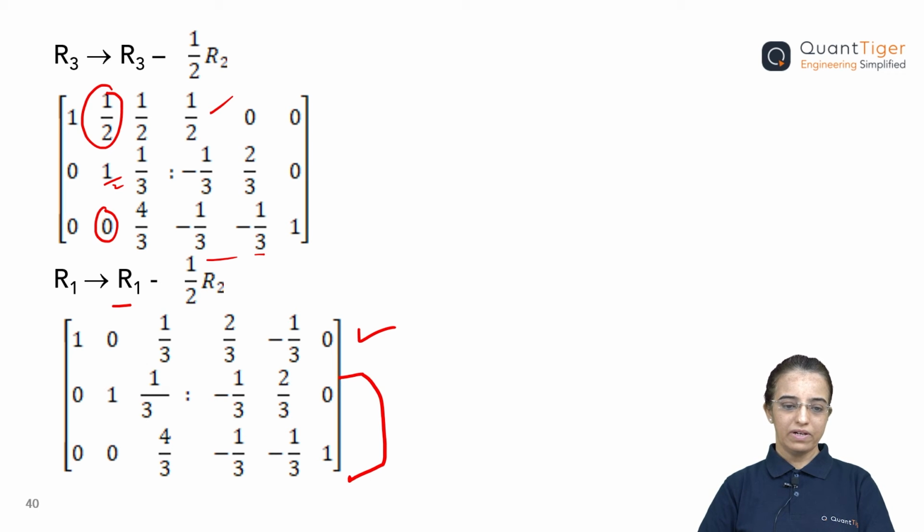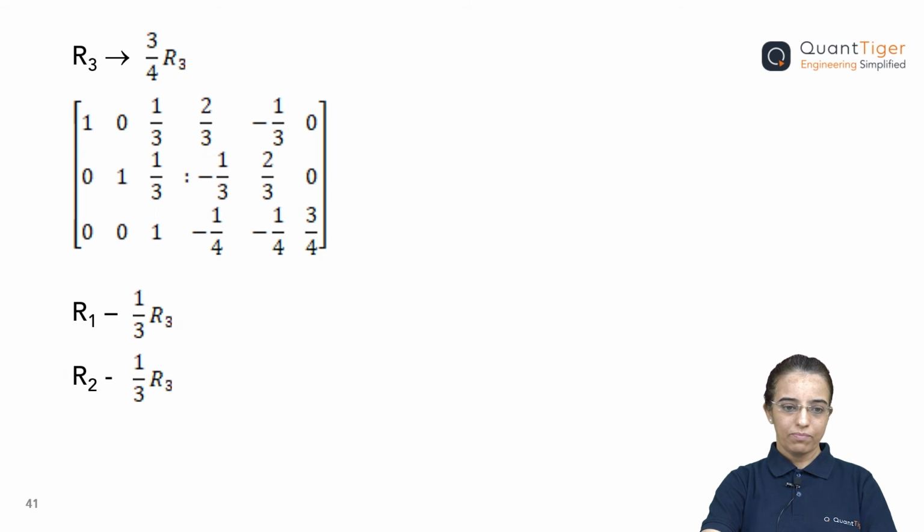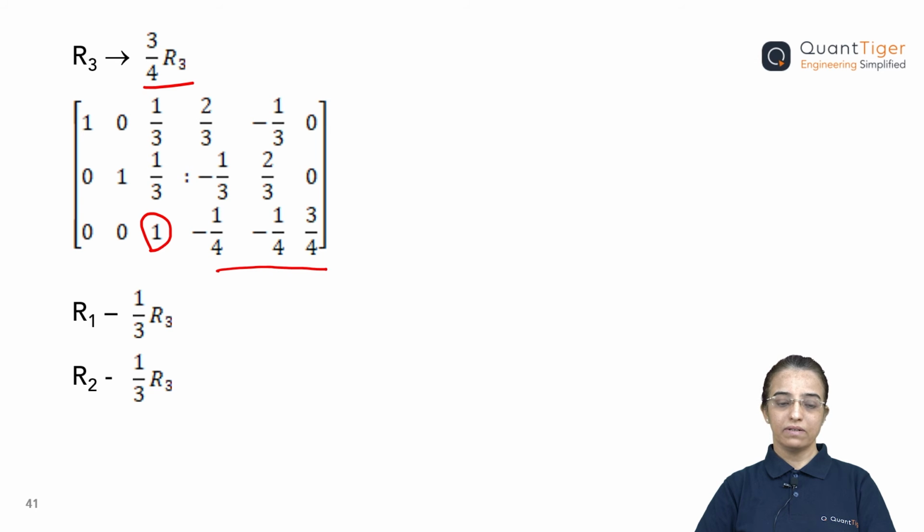Now same way we will try to make this. Now my intention will be making this one as a diagonal element as 1, and keep it in mind, either by row interchange or by dividing some number we have to do it. So next operation I will be doing on R3. So that's the reason I have done it, multiplied by 3 by 4, so that I got this diagonal element as a 1. Same operation applied on this part of the matrix, unit matrix.